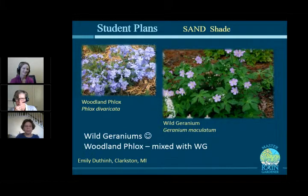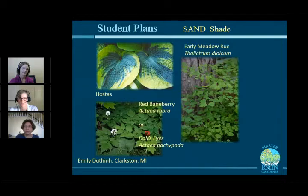So you're thinking of putting in a drift of each or mixing them up? Mix them up, every other. Yep. And I would still plant the geranium kind of close, 18 inches on center or something like that. So from center of plant to center of plant. But then you could put a wild phlox in between. And it doesn't have to be 50% of one and 50% of the other. But to have some woodland phlox coming up through it, it would be super pretty at the same time. So that's another possibility, but only in the more moist parts, I think, given what your soils are doing.